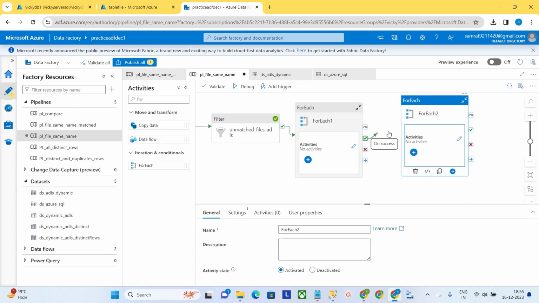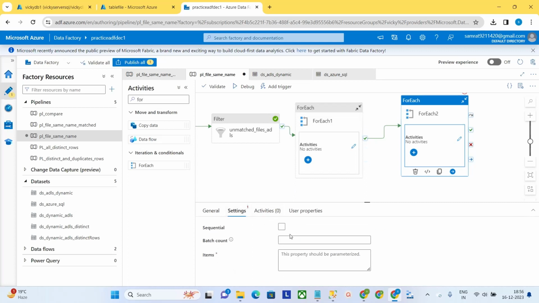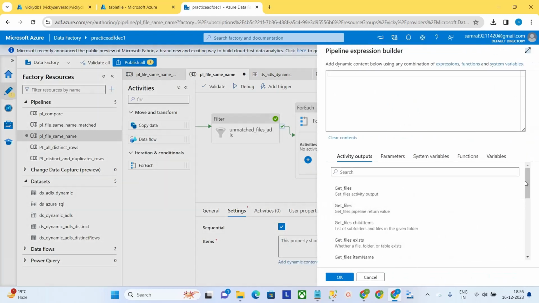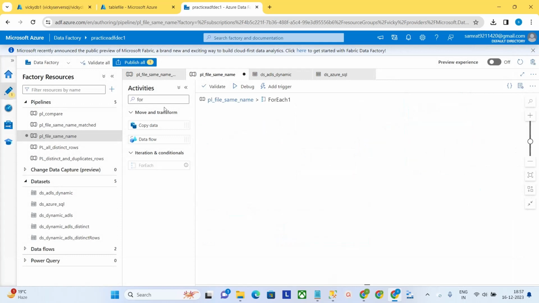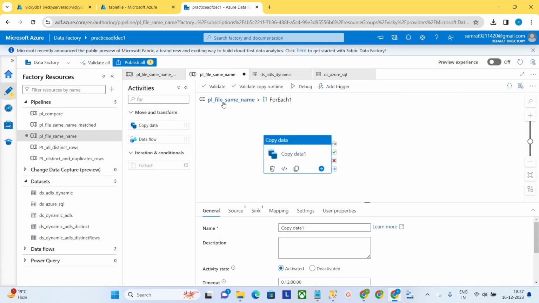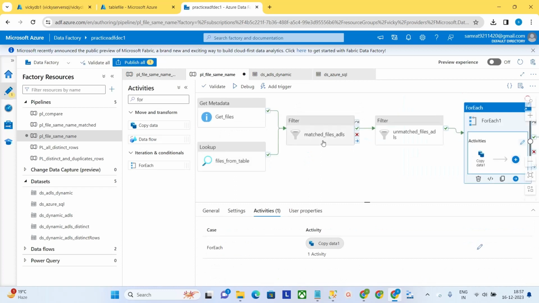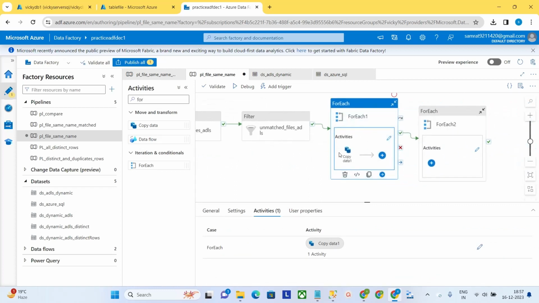Then take a copy activity inside each for each activity, matched, and after doing that take a copy activity and put everything. Then what happens is, matched files go in one location, unmatched files in another location.